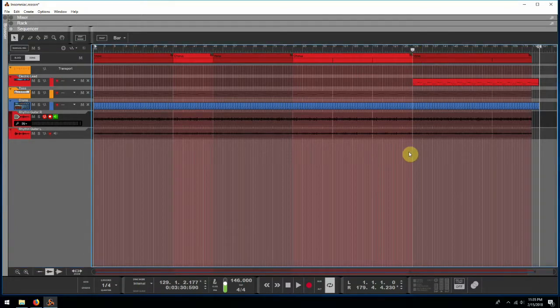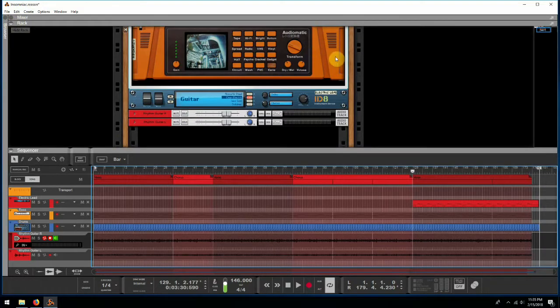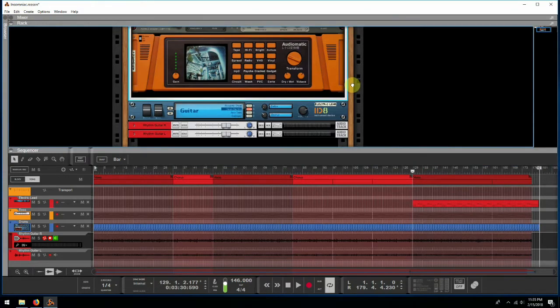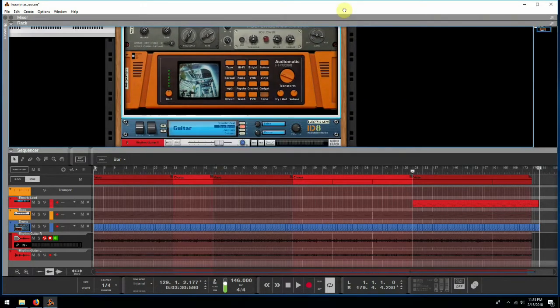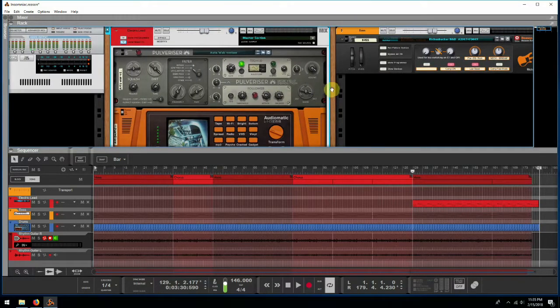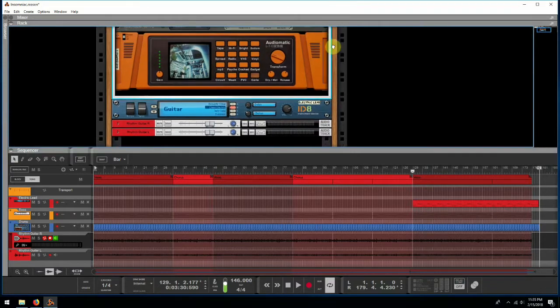What I started hearing in my head was this little guitar part that I'm playing for you here, and I actually programmed it in MIDI. I sat here with my acoustic guitar and note for note figured out how to transpose it on the piano. And then I just used an ID8 clean electric guitar.